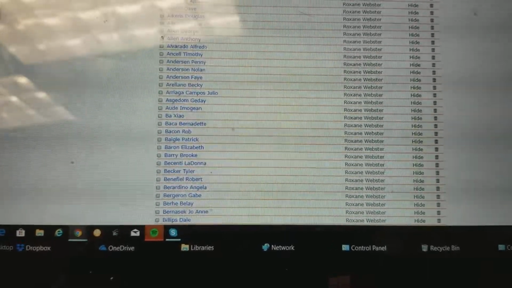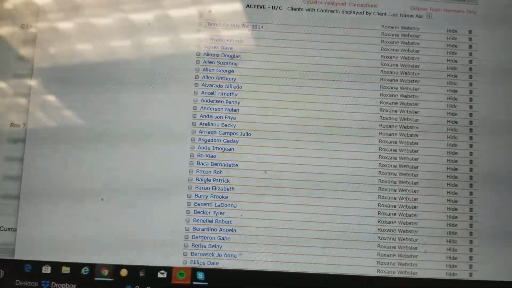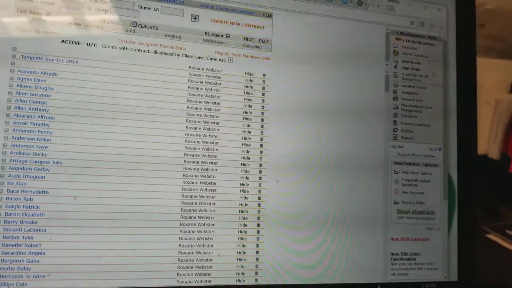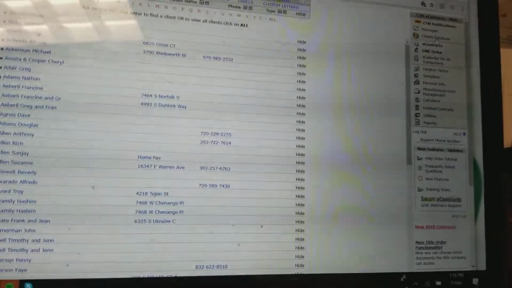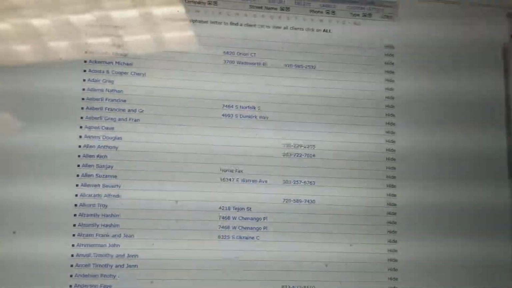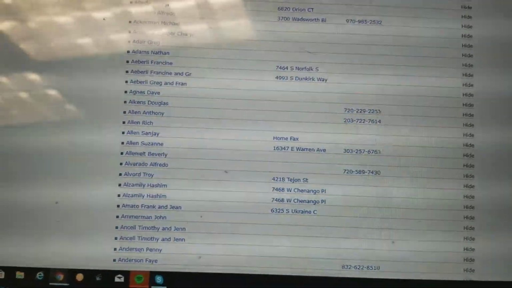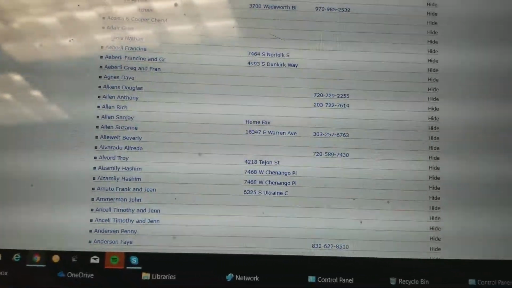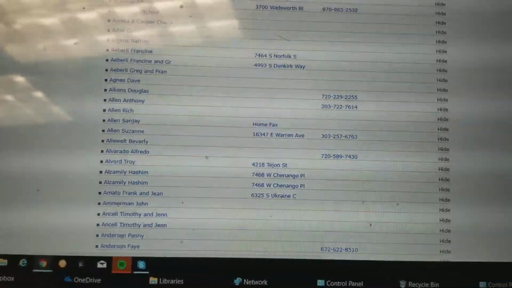So always fill out the consultation form. And then if you're having to do it yourself, where we start is with the client database. And the client database will be found over to the right over here. And the reason I say anytime you do anything in here, if you're starting from scratch, brand new client, always enter their name in here into the client database first.